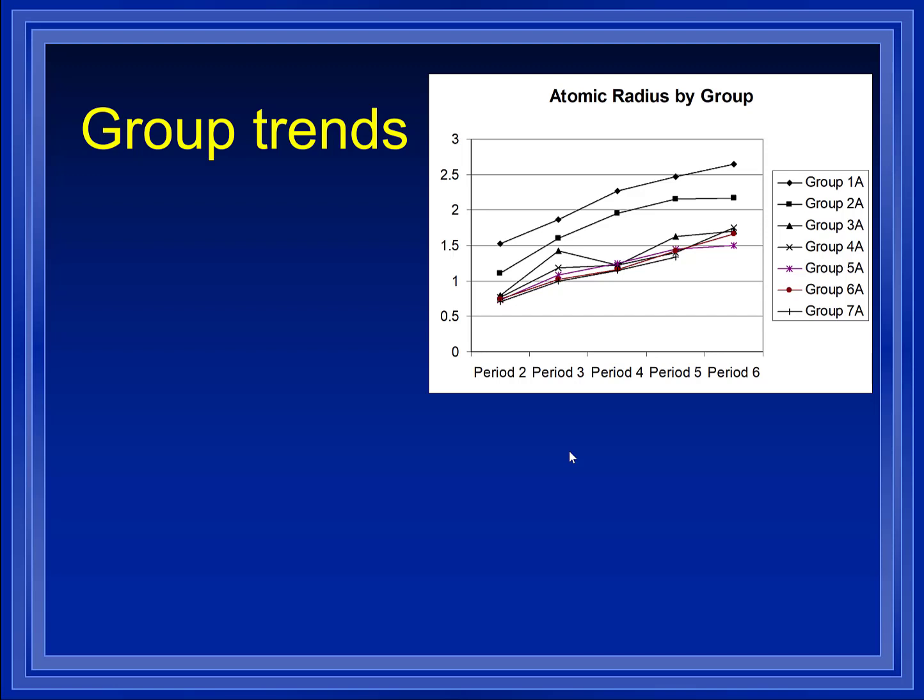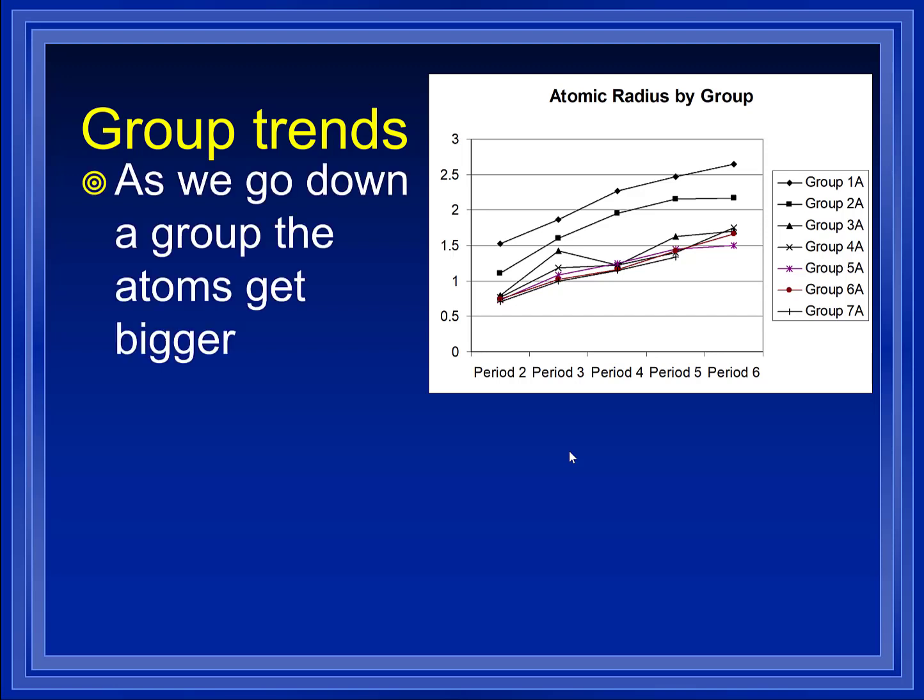Hey, you've got this graph, right? I just recreated it using Excel instead of Sheets. So what can you say the group trend is? As you go down periods, it generally increases, right? That's the what. So if I ask you which of these is bigger, you don't have to explain why. You can just say, well, they get bigger going down. If I ask you why, then you need to talk about the nucleus and energy levels.